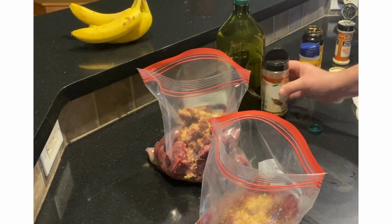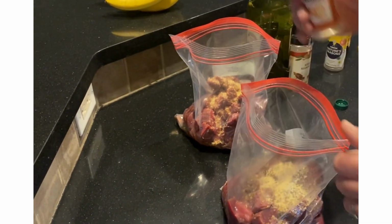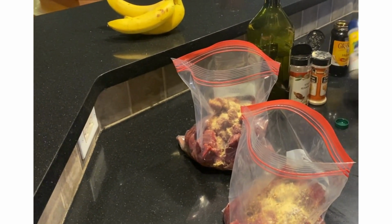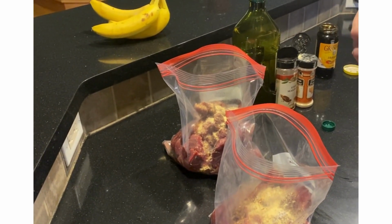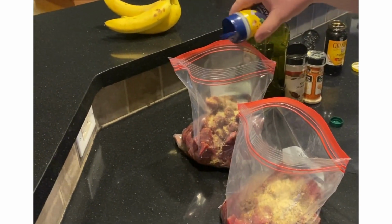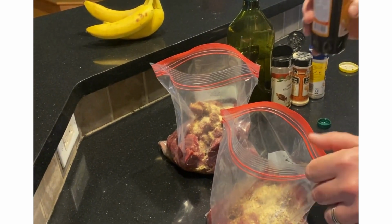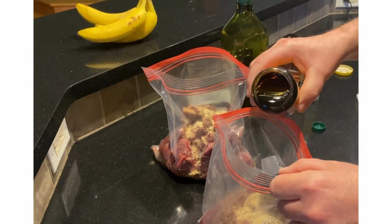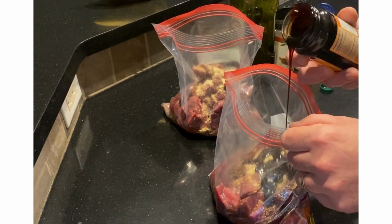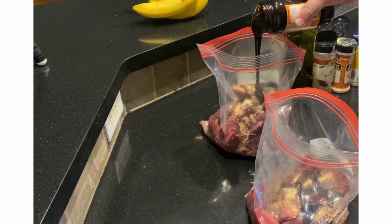I apologize that we don't have amounts, but onion powder, a little bit of that. Probably a little aggressive, but that's okay. Some of this seasoned salt. This is a favorite of my grandma. It kind of goes into everything. It's probably mostly salt and pepper, maybe some MSG. And then the piece de resistance, a little bit of maple, or not maple, a little bit of molasses. So a little bit in there, a little bit in here.